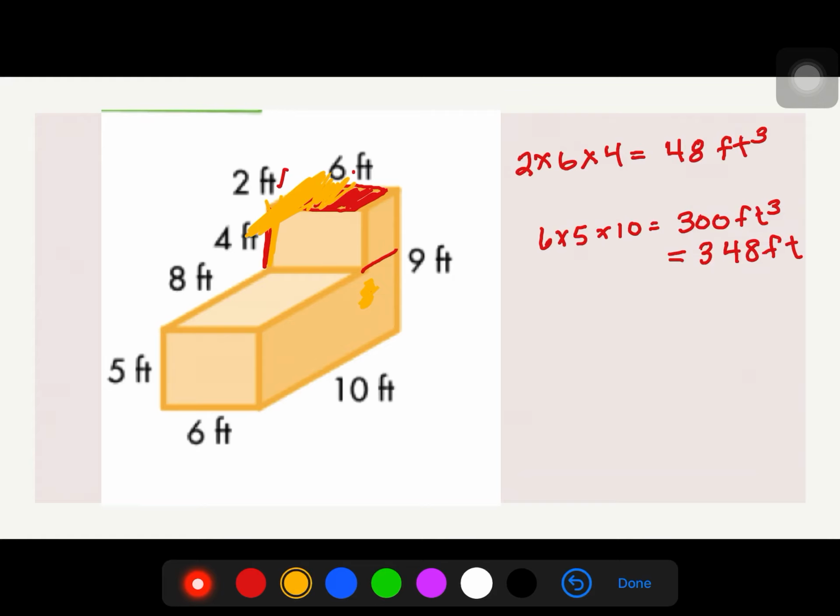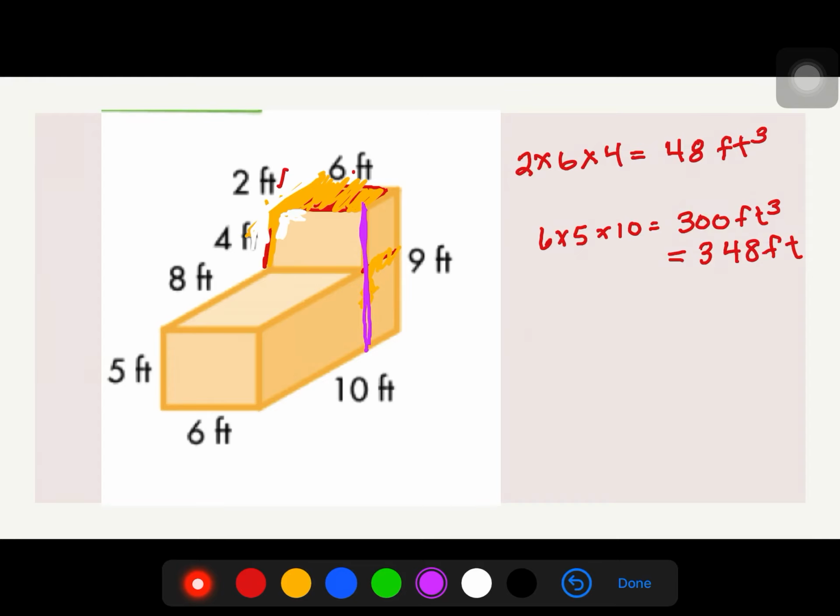So I chose to do it this way. What if, oops, I'm sorry, I'm going to make your little cube. I'm going to try to do it the other way, and I don't have a good eraser on here. So what if I did it this way? Sorry. Okay.